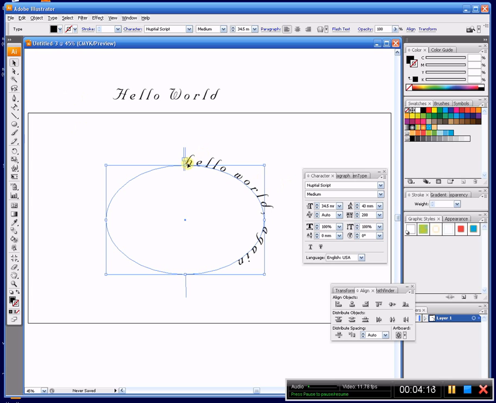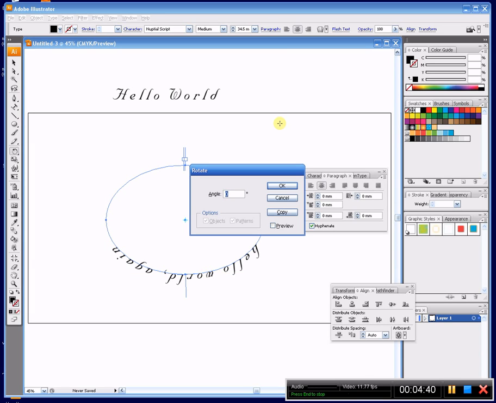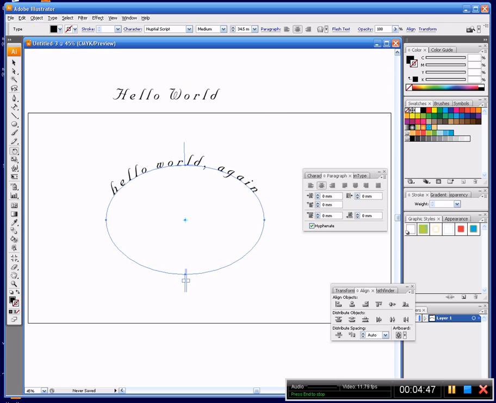Now as you can see, it starts in the center and it curves around. Now maybe you want this to be arced right on top, right? Makes a lot of sense. Okay, here's what we do. Go to paragraph, go to center. Now see, it's arced down below. What do you do now? Now we rotate it. This is the simplest way I've found. It works really quickly. Okay, you press the R key, press enter. It'll ask you for an angle. 180 degrees. Enter. Okay, there you go. Perfectly centered.